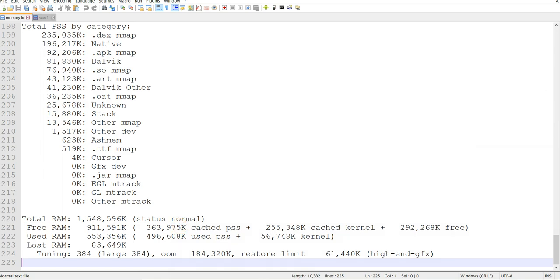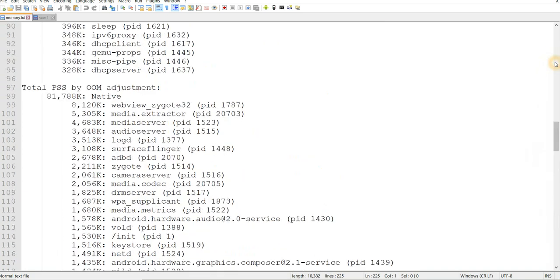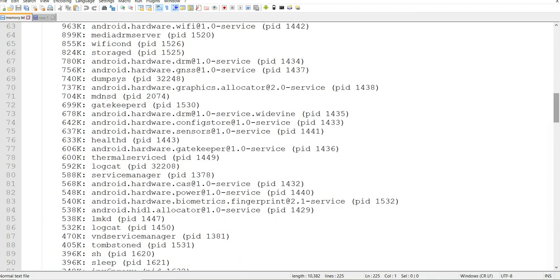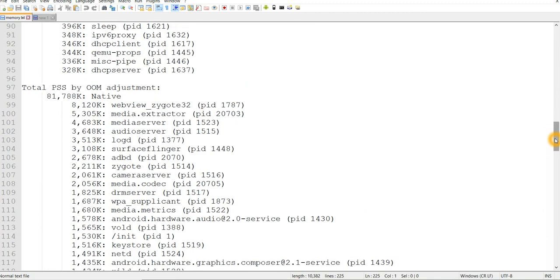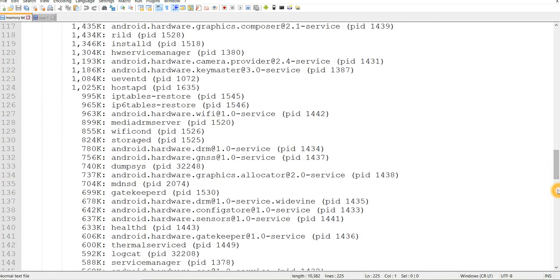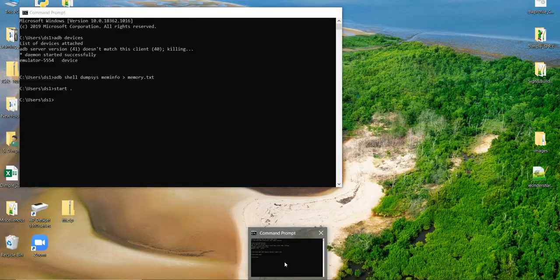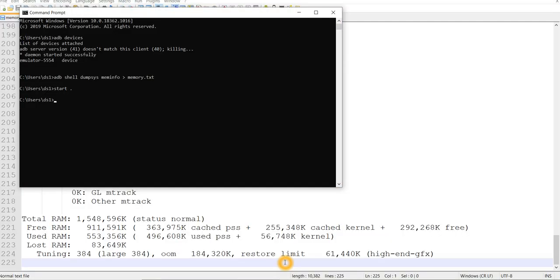So this was all I wanted to tell you all today. What is the use of this dumpsys meminfo command? We'll come to know all the processes running on your device along with how much memory each process is occupying, and under each priority layer what the different types of processes running are, and how much memory is occupied by Dalvik, kernel, native, all this stuff, the total RAM, whether our device is in good condition or bad condition, everything we will come to know. Just have Android Studio, launch the emulator, install the ADB driver and run this command through your command prompt. Play with this, you will come to know more.